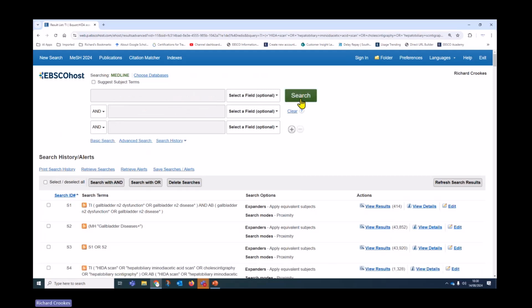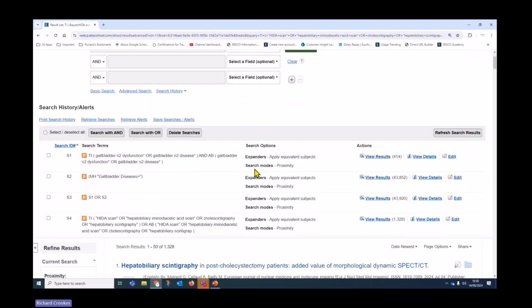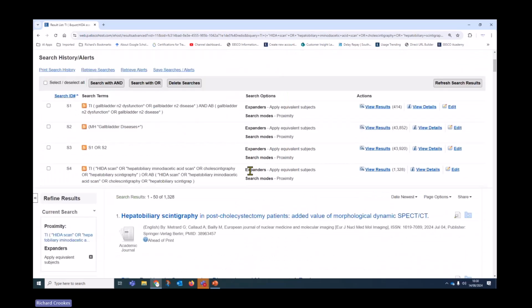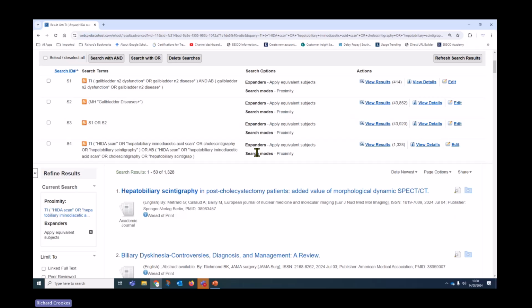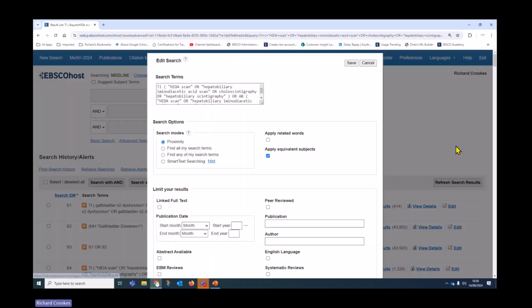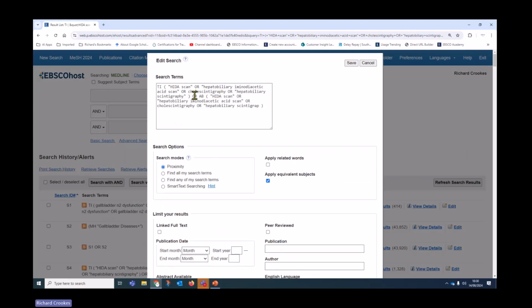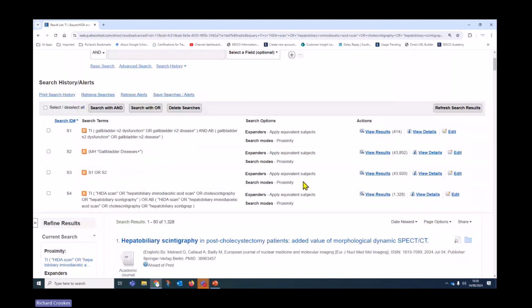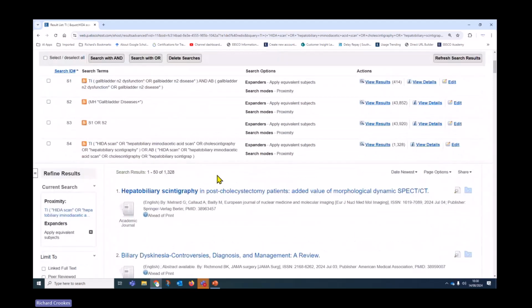As I'm doing that, I'll just show you in the search history. If you do spot errors, obviously let me know, but you can make changes on the fly, as it were. So you can see S4 here. If you go to the right, click edit. If there are any typos here, we can change it, this set alone, S4. We don't need to worry about running the other elements. It will just adjust once we save that. You can go to any one of these sets and make an adjustment to it. So if it's a typo, you can make changes to it.